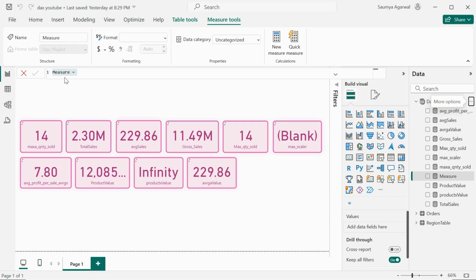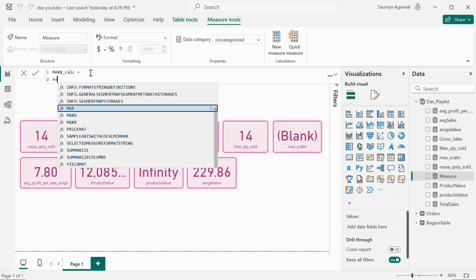Now here, for example, I'm naming it MAXX. This is my measure name. Then I'll be displaying some calculation, for example, sales amount minus the profit. This is the calculation, and from the resulting sales amount minus profit, it will evaluate each row, and whatever the result is, it should show the maximum of that.